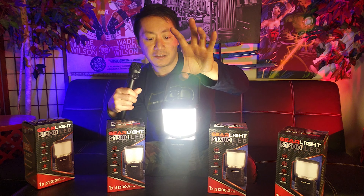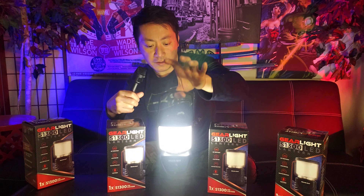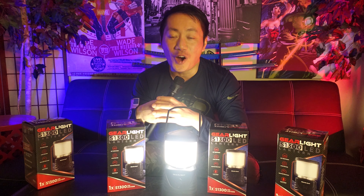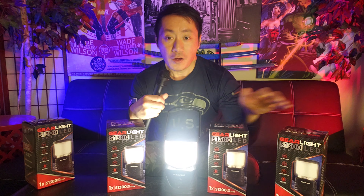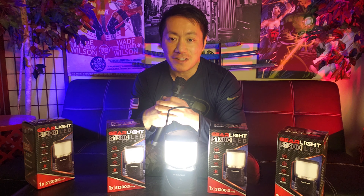As you can see, three light settings — not many competitors have that option. Maybe for future releases I'd like to see a color LED, RGB option. That would be truly awesome. For those of you in the local area, I'll hook you up with one of these for free to try. Hope you guys enjoy the review. As always, take care of yourself and your family.